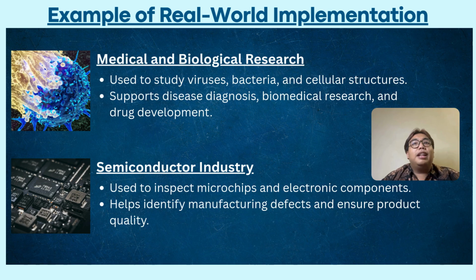First, in medical and biological research, it is used to study very tiny things like viruses, bacteria, and cell structures that cannot be seen clearly with a normal microscope. This helps scientists understand how these microorganisms work and how diseases affect the body. It is also very useful in medical diagnosis, biomedical research, and even in developing new medicines.